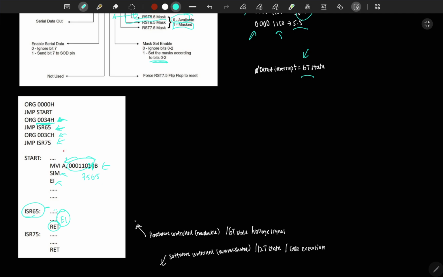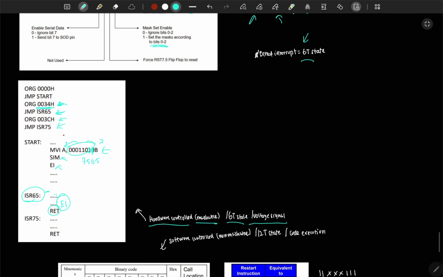Okay, now these are all hardware controlled mask or interrupts. It's maskable, meaning that you can program it by software. So this is actually hardware control, but you can program it by your software. It only takes 6 T states, and it's a voltage signal, meaning that if you have an MTK85 board, there would be a switch. So you already mask 7.5 and your 7.5 is on, but only if you press a button that's been mapped, then only the interrupt is going to work.